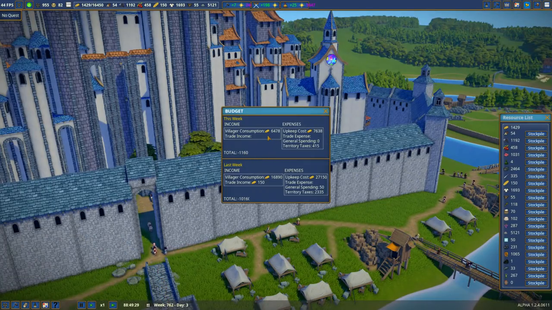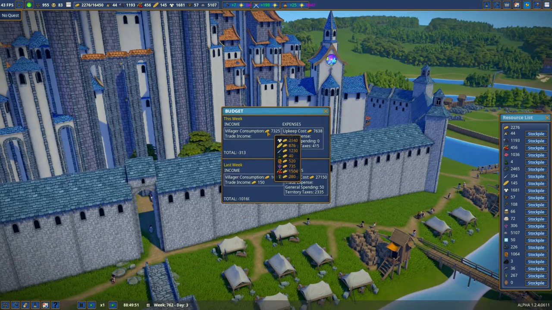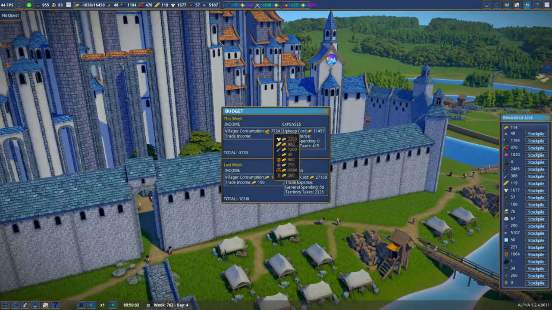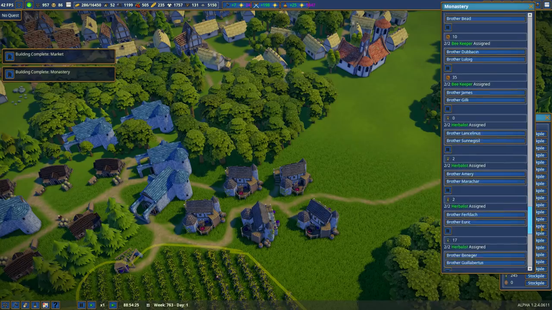So here you can see, now that the next month has begun, the territory taxes are now down to just 415 from 2,335. The upkeep cost is still going to be higher than 7,000, but it's not going to be 27,000. And last month we sold 30 gold in grapes, and already this month we've sold 735, and their numbers are dropping rapidly as the villagers love their grapes. Best food ever.